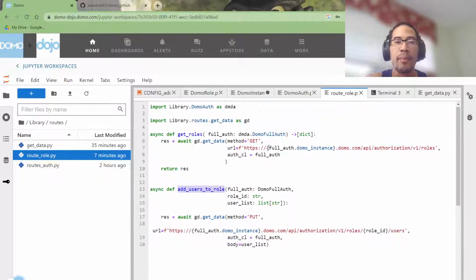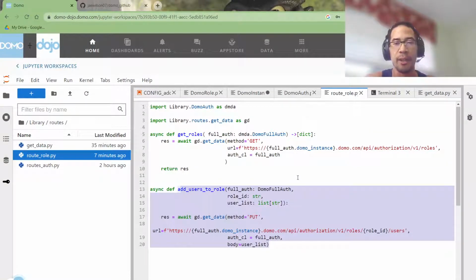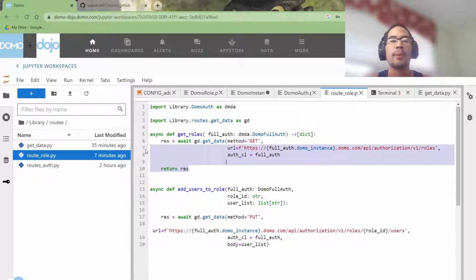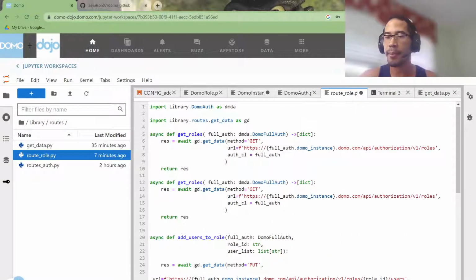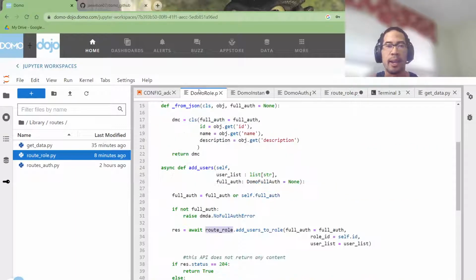Within it, I might say, here is my get roles function, and here is my add users to role function. The reason why we really like that is because someday Domo might say, we're going to give you a v2 API that goes someplace else entirely. And all I have to do then is call this v2 and make that very small change inside of my implementation.